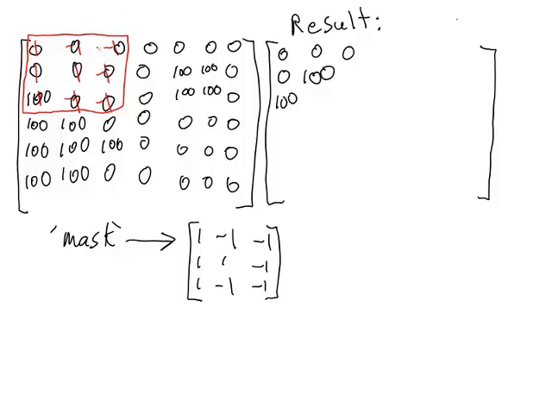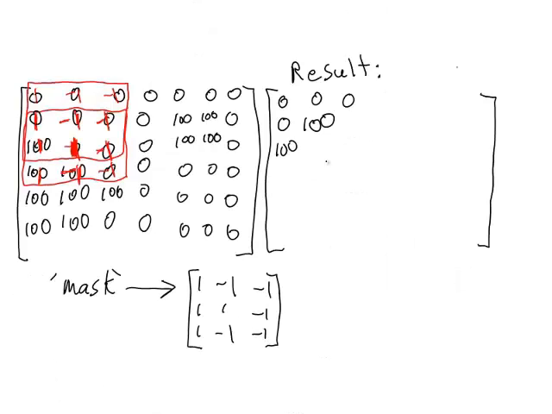Next I'm going to move my mask. Instead of overlapping the mask up here in the upper left hand corner, I'm going to now move the mask down. Once again, I'm going to overlap the mask values on top of this little square of values in my actual image. So I get 1, 1, 1, negative 1, positive 1, negative 1, negative 1, negative 1. I'm going to multiply the red values by all the black values and add them up. I have 1 times 100, 1 times 100, and negative 1 times 100 here. So the result is 100, and I write the result in the center position over in my result.